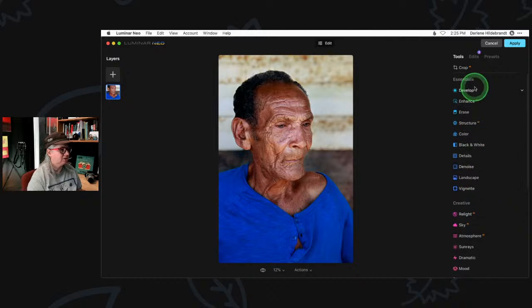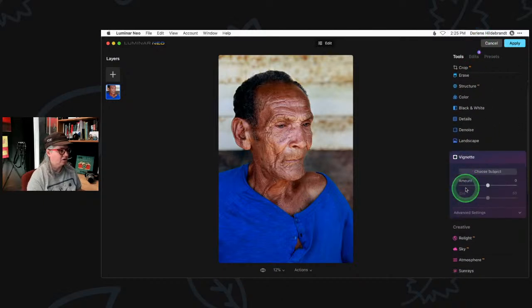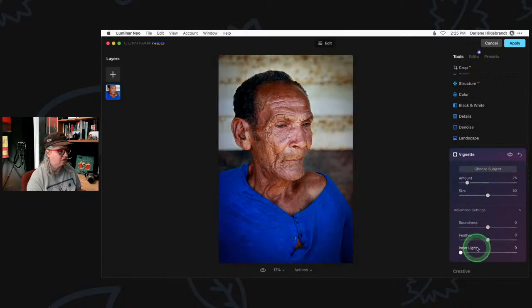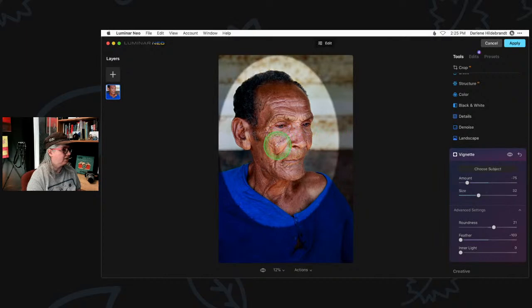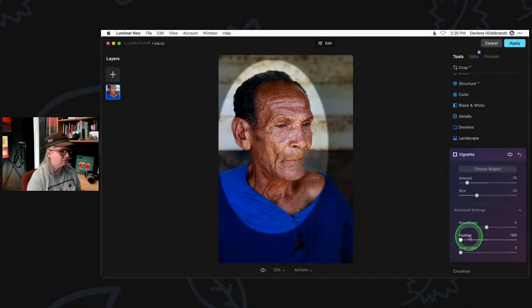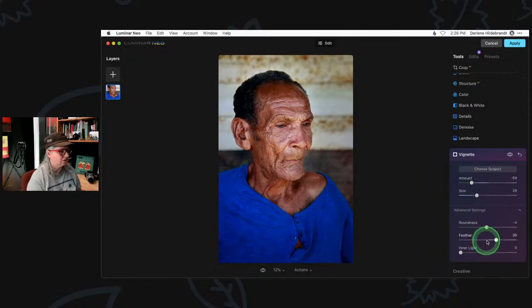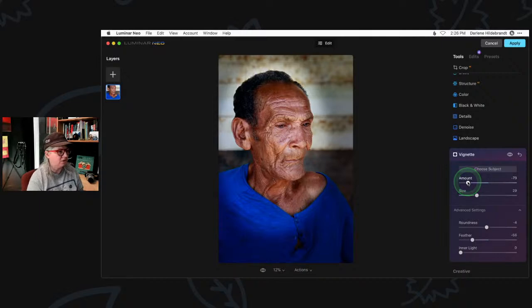Look at that. Now I'm going to add a vignette overall. So take it dark, feather down, size, make him a little bit more round. And I want to get it sort of just around his head, because I don't want too much of that wall. Okay. So I can still move it around until I click choose subject again, put the feather up, and then amount. Okay, so you don't want to do stuff like this. You don't want to do that. Okay, so you don't want to see the vignette.